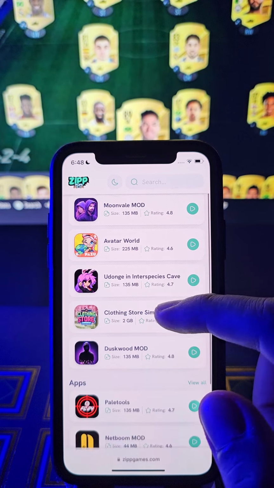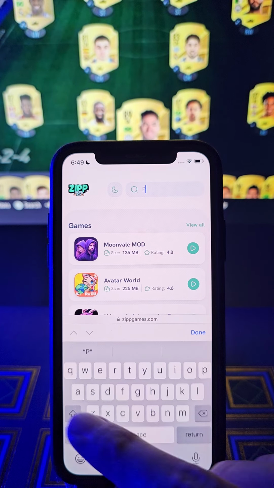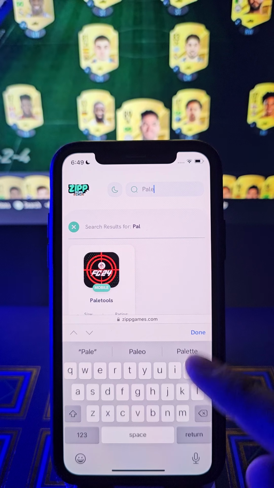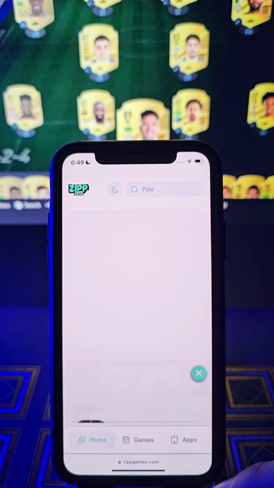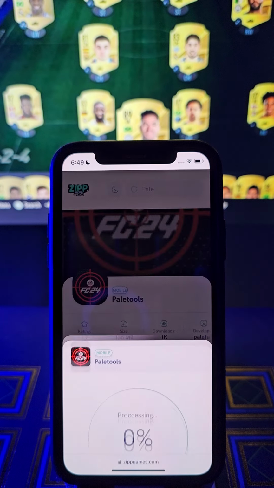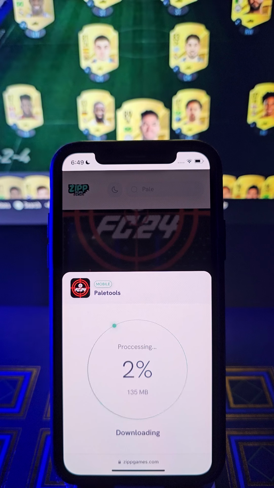So after you go right here, write the name at the search bar. Perfect, guys. Here it is, tap right here. All you have to do is to tap right here again. If you're using Android, everything will be automatic. In iOS, you have to do something that I will show you.